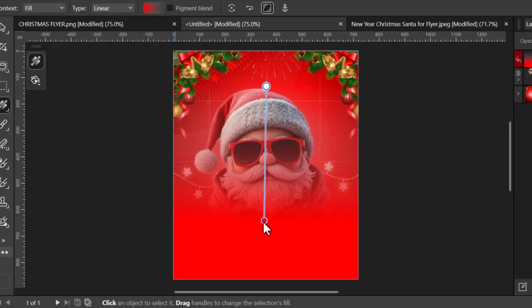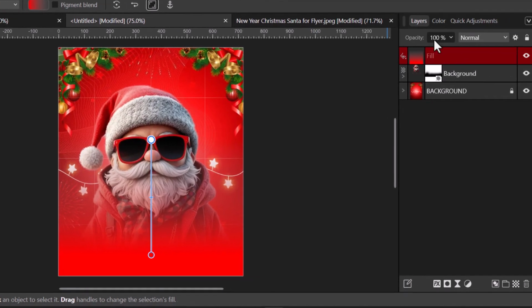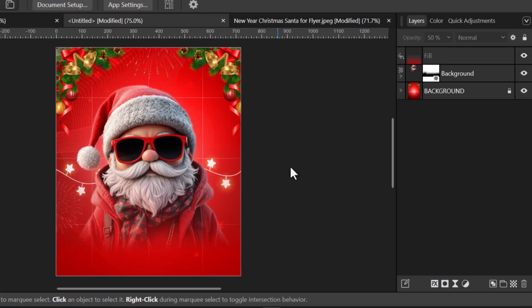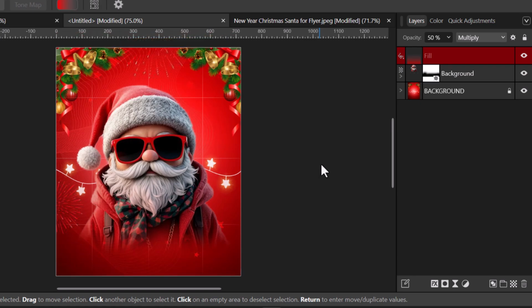All right, so I'm just going to bring this one down a little bit like that and bring this one here, something like that. All right, and I'm just going to reduce the opacity like that. All right, so I think this one is cool. Yeah, so here we can now put our text. All right, so yeah, let me try some blending mode and see. Let me go to multiply. I think that's good. So multiply is okay.